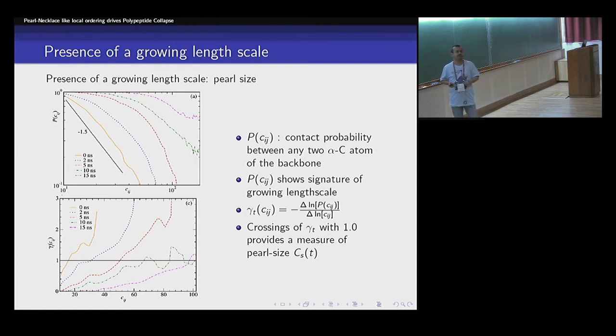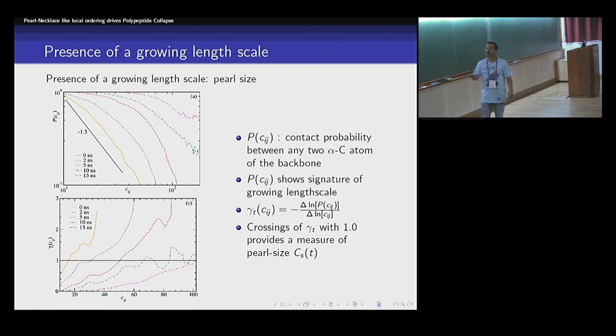So instead, we plotted the contact probability function. That means the probability of two monomers, placed at a distance along the contour of the chain, being in contact or not. So that is what we plotted here. These are the contact probabilities for different times, and you see as the time increases, they decay at a larger and larger distance. So that basically gives us the length scale of our problem.